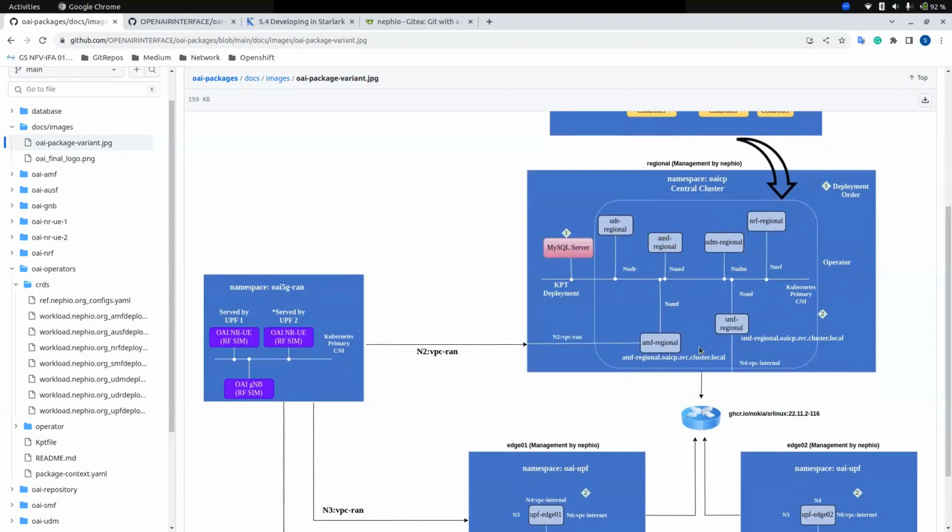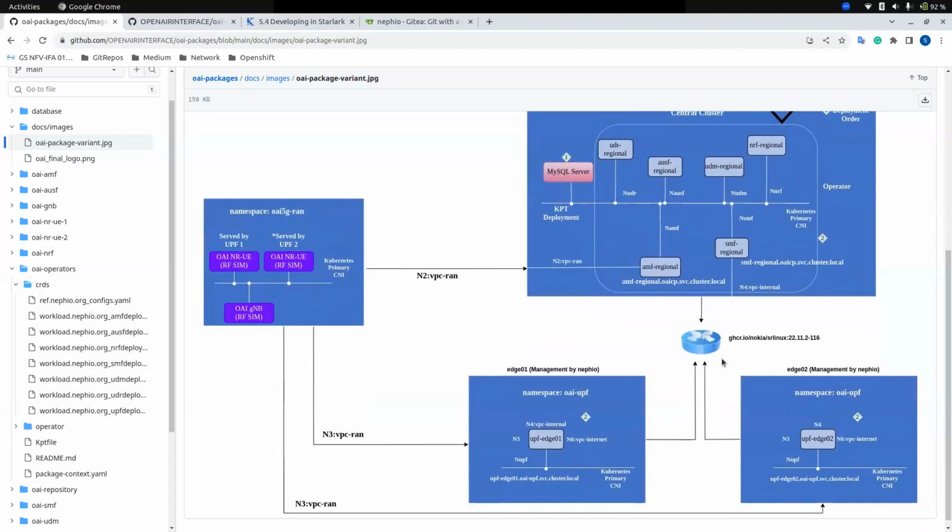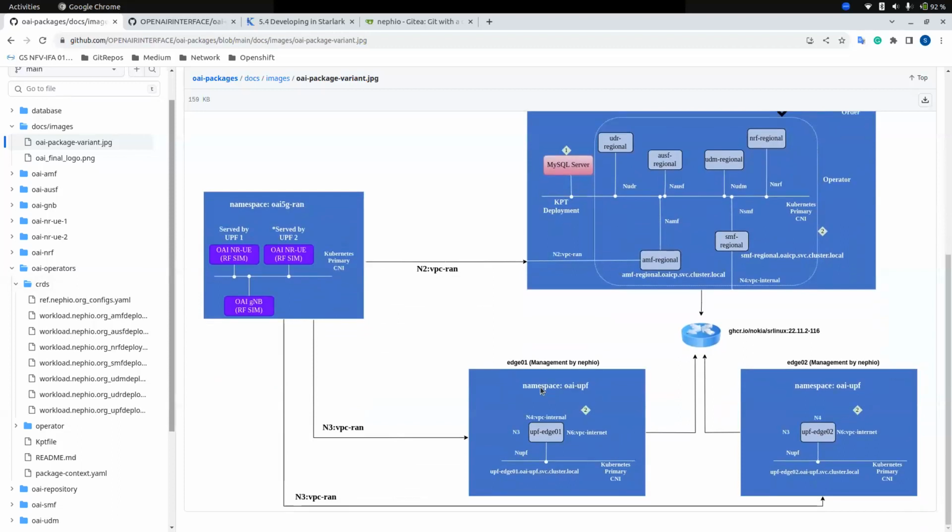And once they are deployed, I deploy the package variants for UPF, not the package variant set, because I want each and every UPF to have its own DNN, so that these two UEs, at the end of the day, I can redirect to a particular edge UPF based on the DNN. So for example, the Edge 1 UPF is using the internet DNN. I'll mention it somewhere in here. And then the Edge 2 UPF is using the DNN name OAI.